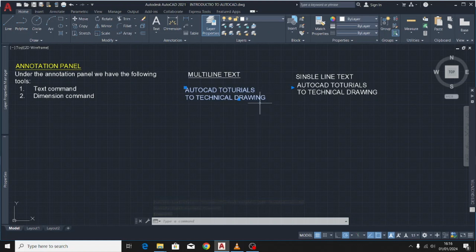But then if you click at any text from single line text, it only highlights that text that you have clicked on. So if you want to edit any text here in single line text, you edit one text at a time. So if I want to edit any text here, I'll double click on a single text.